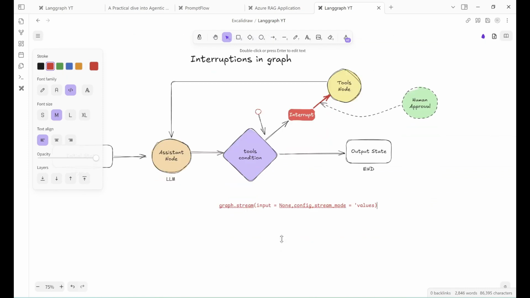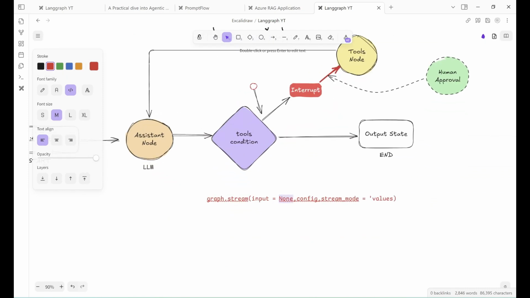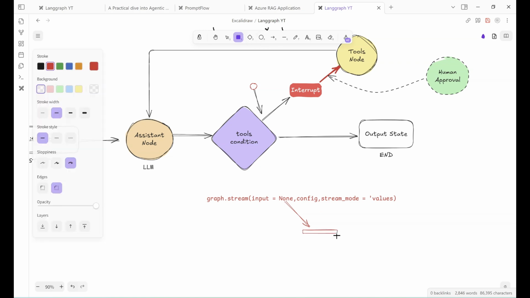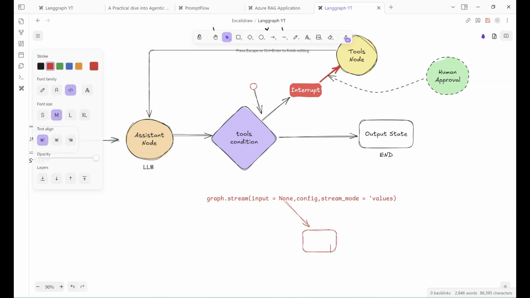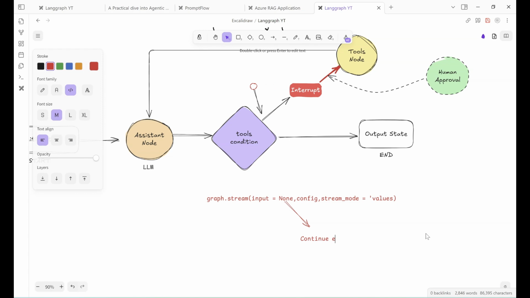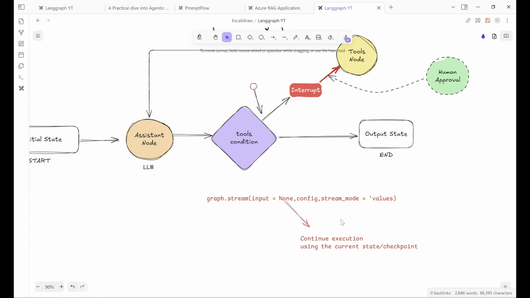If we do not input anything, if we use None as the input, then it tells the graph to continue the execution using the current state or checkpoint. When we started the execution, we provided a graph.stream and an initial state, because at that time, if we would have used None as the input, nothing would have happened, right?